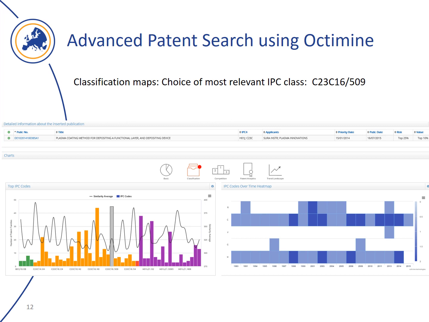So those classes are obviously appearing in the more specific patents which are more relevant for the technology.